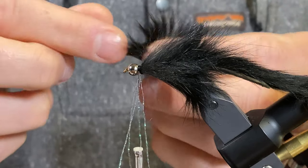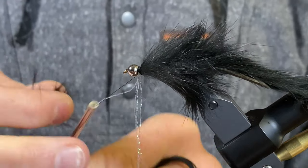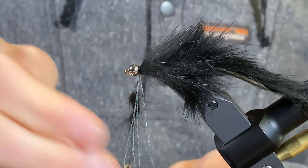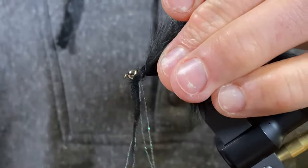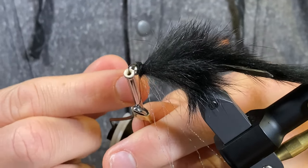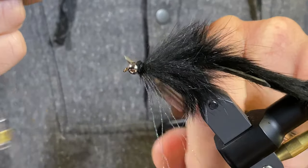So what I'm gonna do is take a little bit of this rabbit, separate it out a little bit, and then dub it onto the thread. I'll just kind of throw a collar there and I'll keep that flash back as well. Quick half hitch and a whip finish.